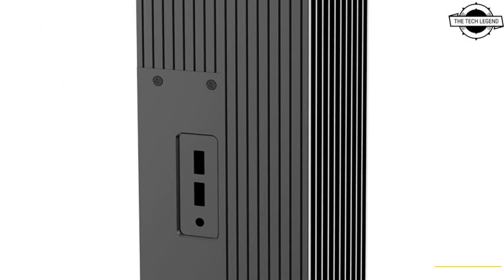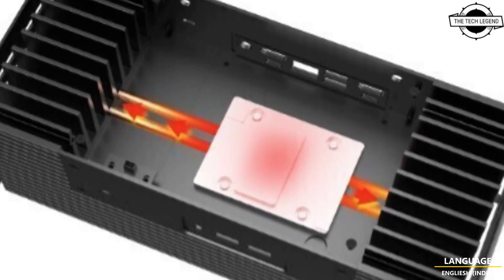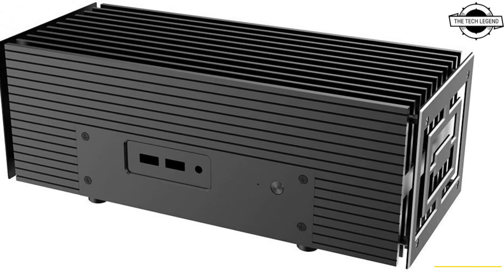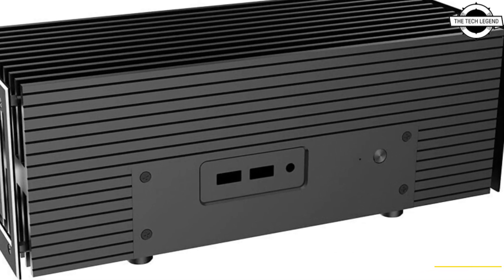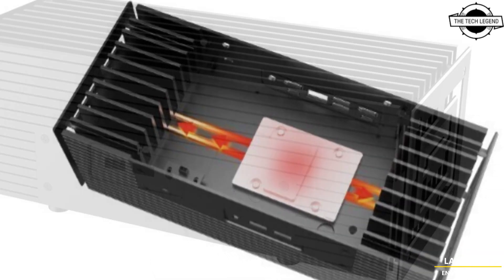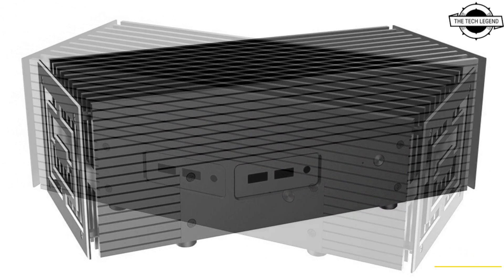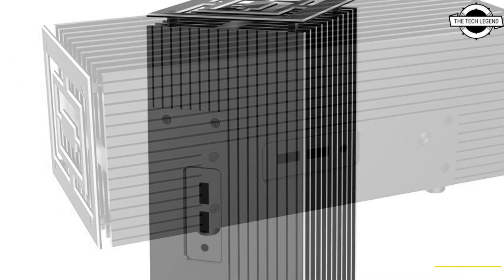What's new is that it blocks raw heat from the SOC. It features a pair of 6mm thick copper heat pipes that spread heat across the extruded aluminum panels that make up the body of the case, which also serve as the heat sink. The introduction of these heat pipes increases the cooling capacity of the case to 40 Watts. The case also includes a custom M.2 SSD heat sink.